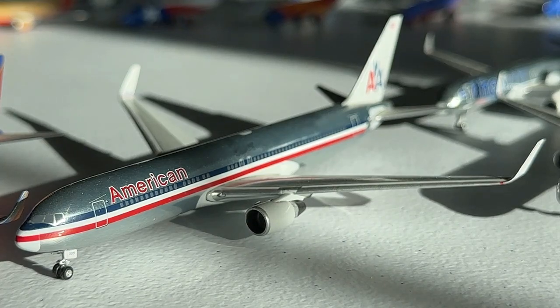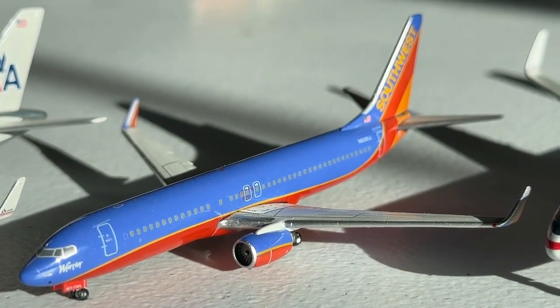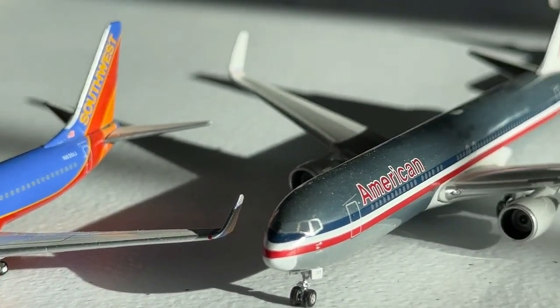Here we go into the top five. At number five we have the Southwest 737-800 Lone Star by Gemini Jets. This is my very first 1-to-400 Southwest airplane, which is really cool. I remember seeing it on YouTube and really wanting it — one of my very first aircraft acquired. There's also a great story: I packed it on a family trip from Tulsa to Dallas, and a gate agent saved me from forgetting it at the airport. I was luckily able to hold on to it until it eventually broke, and I was able to replace it a few years ago.